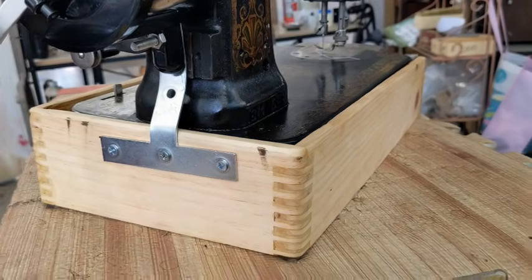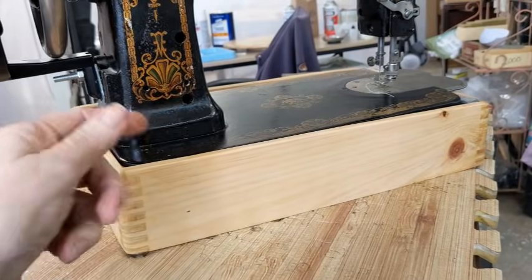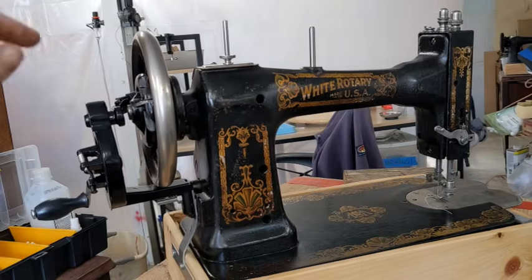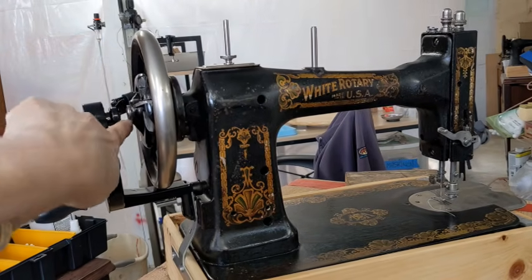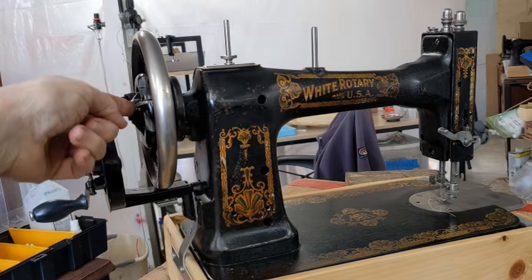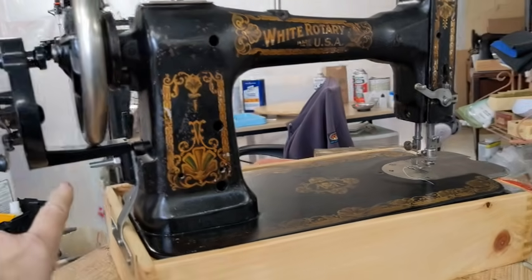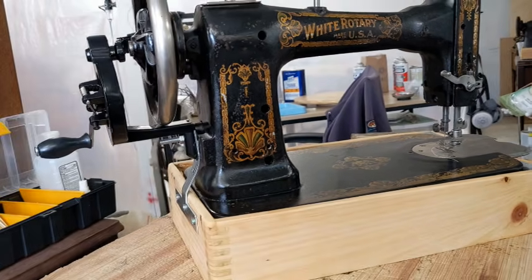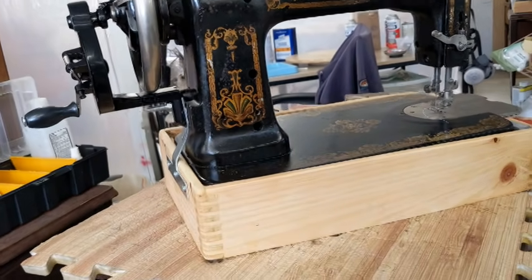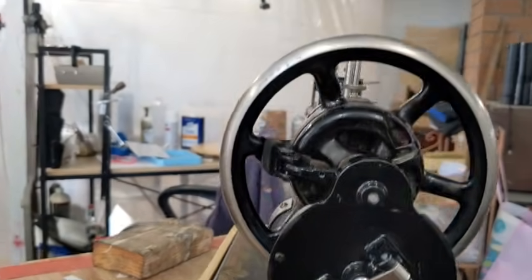Then I had to bend it so that it would be the proper distance in order to get the center of this part of the hand crank to be in the same location as the center of the wheel. Okay, that's important. And as you can see, it's very close down there. We have just a hair of space between the wheel and the bracket. So it has to be exactly placed.